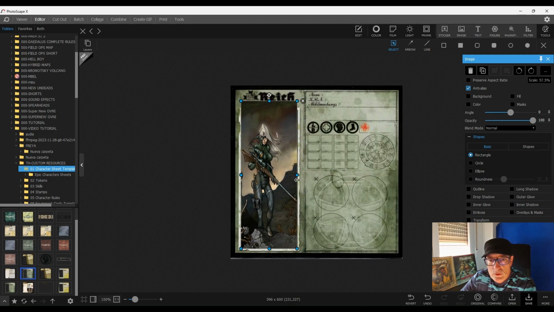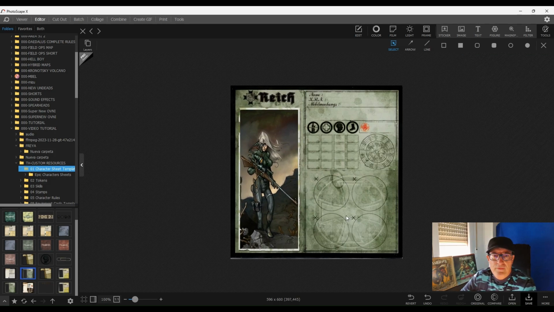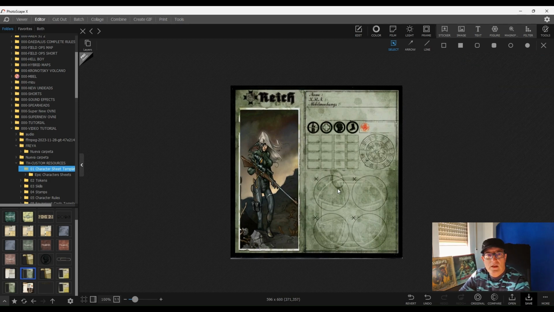We can adjust a bit better. What about this one? Does it fit? The effect is better than the other one. I think it's nice this way. So we have the character image inserted in the board.